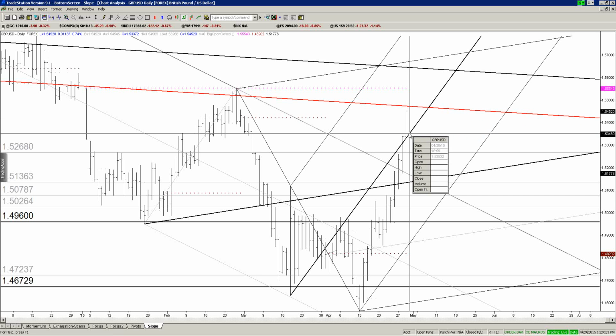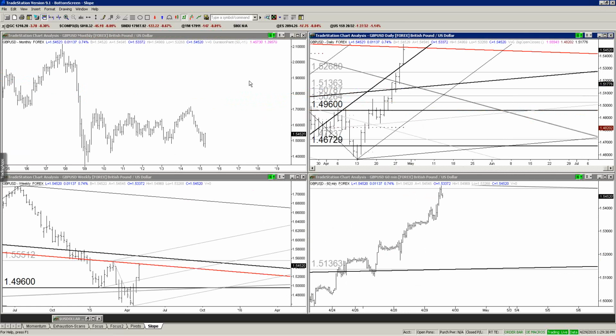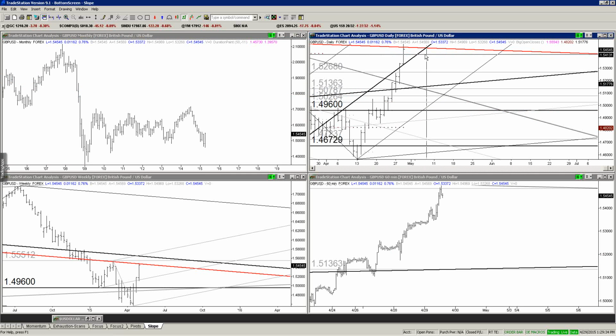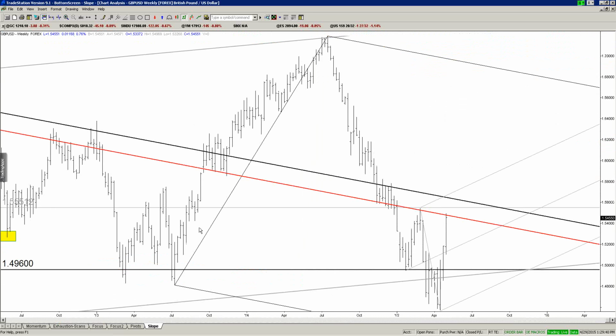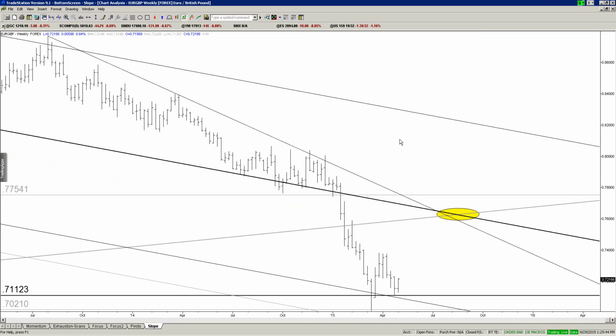So, keep tabs on that. I don't like the pound as much as I like the euro on the upside as far as European currencies are concerned, just because the pound has now come into a big level longer term. And when I look at Euro Pound, it does have that bottoming feel to it.